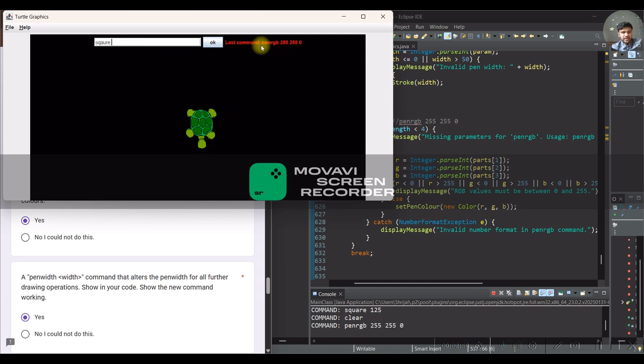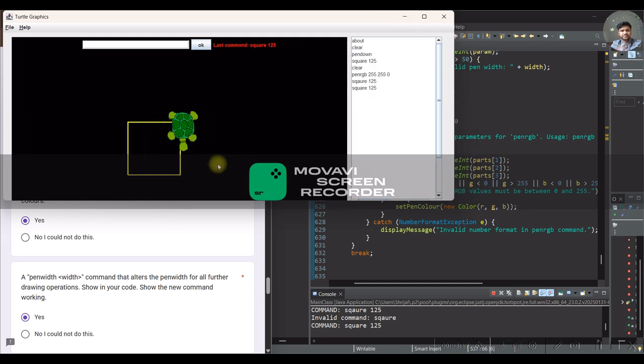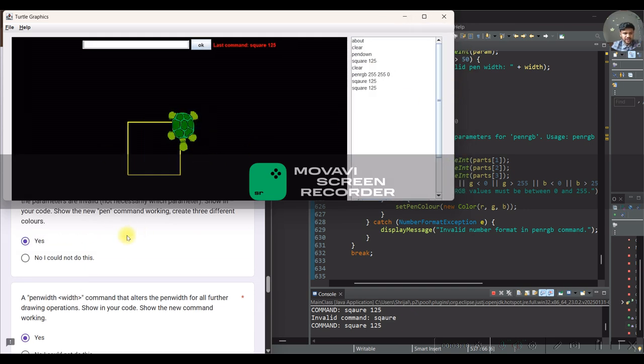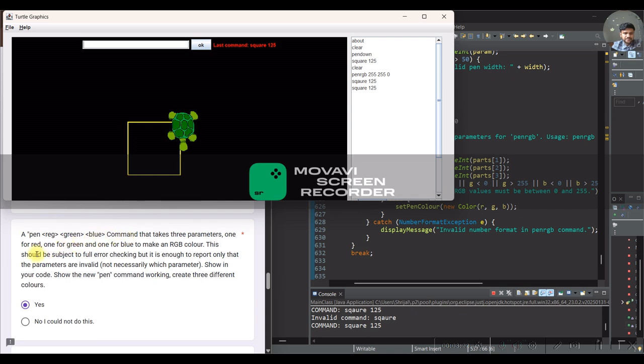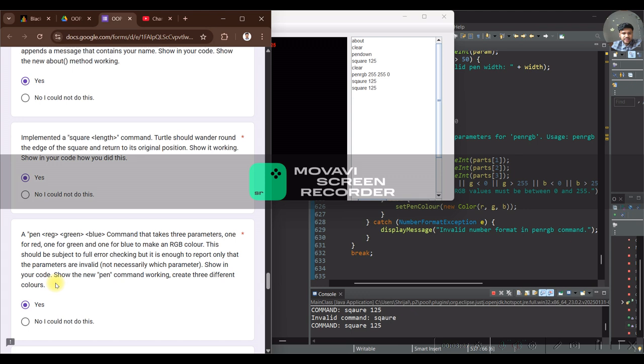And if I say square 125, you can see that the RGB color 255 255 0 means yellow, and a yellow square is drawn. You can see that this is working. Pen command working, 3 different colors.